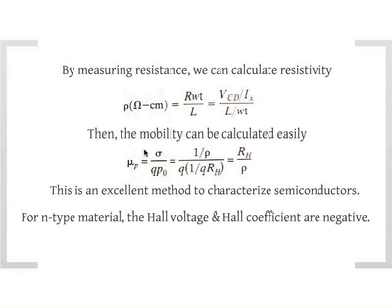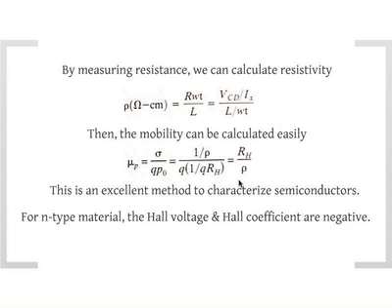The mobility can be calculated easily as sigma over q p naught. Sigma is 1 over rho, and p naught is just that. And mobility is just the Hall coefficient divided by the resistivity. Hall coefficient we know because we just measured it. Okay? Hall coefficient is that. We just measured p naught, so we know everything.